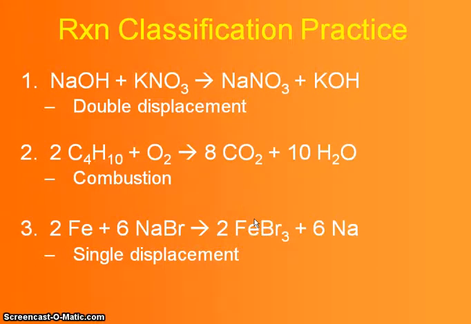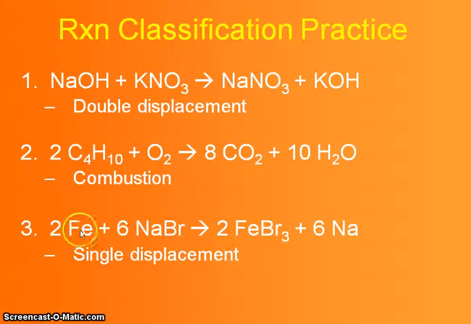And then here are just a couple examples of some different types of reactions. So this one, we've got two compounds, so we should be thinking double displacement, which is the case because we've got our sodium and potassium that flip-flop. Here we've got a hydrocarbon, which is a carbon and hydrogen compound, which is required for combustion, and oxygen. And then we know with combustion reactions, we also will produce carbon dioxide and water. So this one is combustion. You could also say that this is oxidation because oxygen is involved as a reactant.